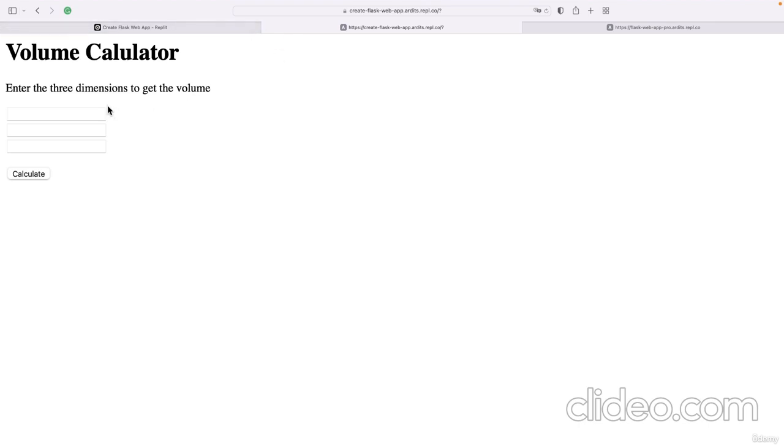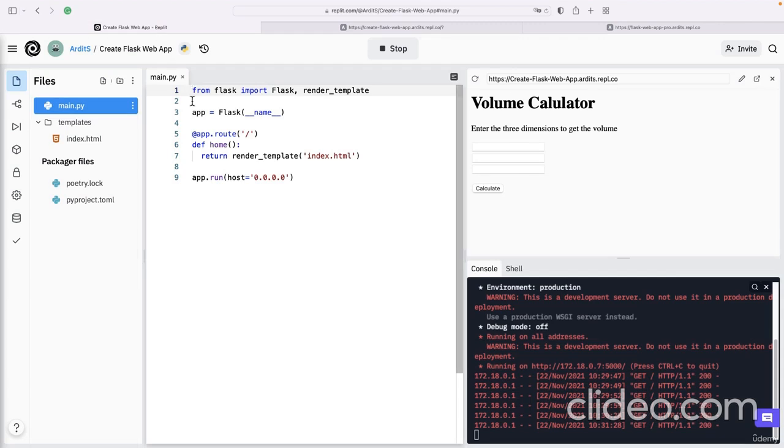So if you load this page, if you just want to see the empty boxes, if you just load it as I just did, that is a GET request. But if you enter some data in some boxes or some other widgets such as checkboxes and so on, you are sending data to a server. That is a POST request. And the POST request occurs when you press this button. So if you press on calculate, you are sending those data. However, we have not yet implemented a POST request.